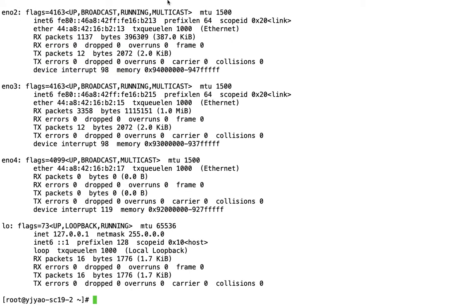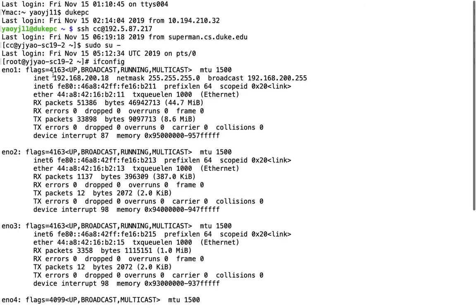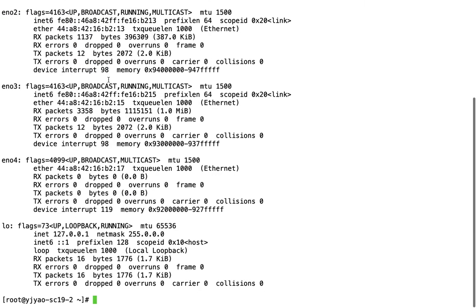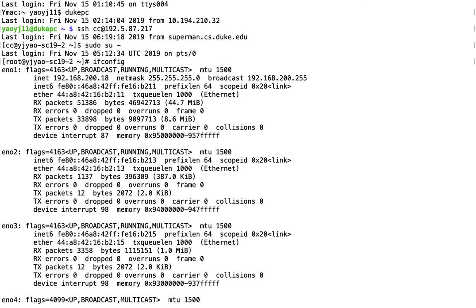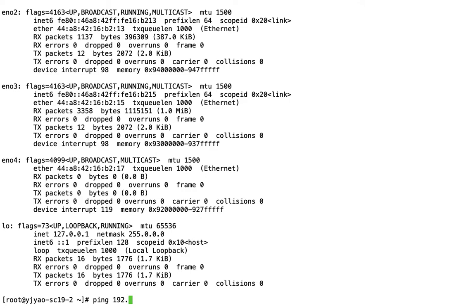We can see that this node has the IP address 192.168.218. Before we connect the two networks, first the client node can ping the other client node under the same subnet.